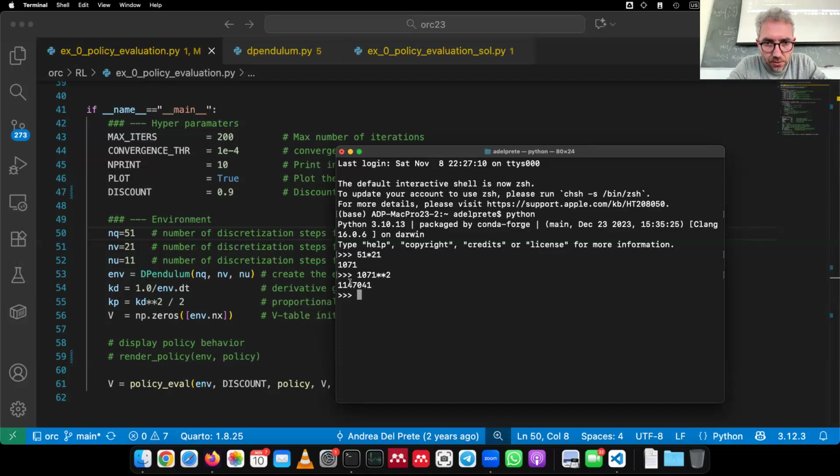Which is about 1 million. And if I add another degree of freedom, I go to 1 billion. If I add another degree of freedom, I go to 1 trillion for a 4-DOF robot. You can see it doesn't scale well. So eventually we will need to discuss how we make this scale, because we have seen that reinforcement learning in practice does scale to very high dimensional robots, but not if you do it in this way, of course.